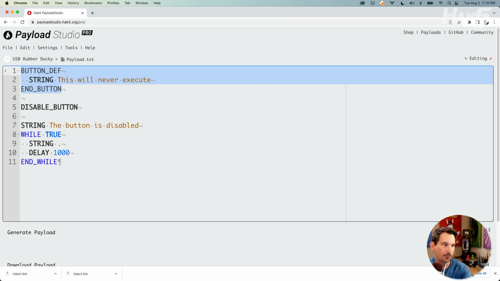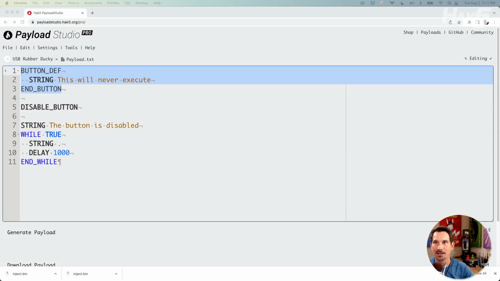And again, I don't know if I've emphasized this enough, but if you do not specifically put a button definition in your payload, then there will be a default button definition. That is, press the button and it goes into arming mode. It'll enumerate as attack mode storage. It's just a flash drive. So don't worry about it if you're not getting into the button. Just know that if you're not strictly defining it, it will always be there for you to get your USB rubber ducky into arming mode to make it a storage device.